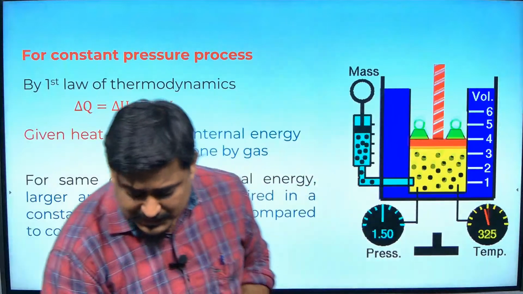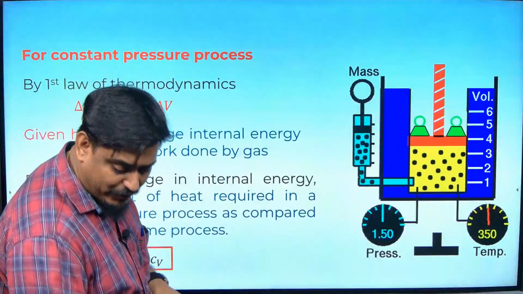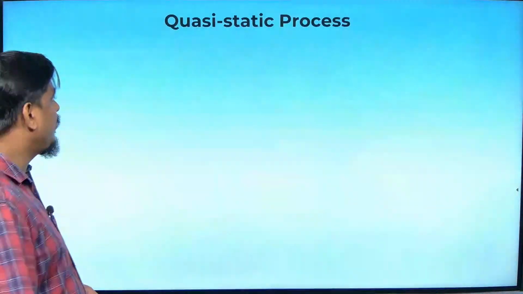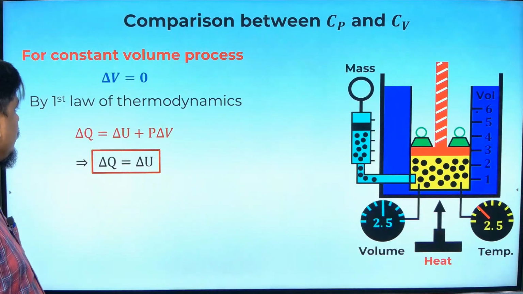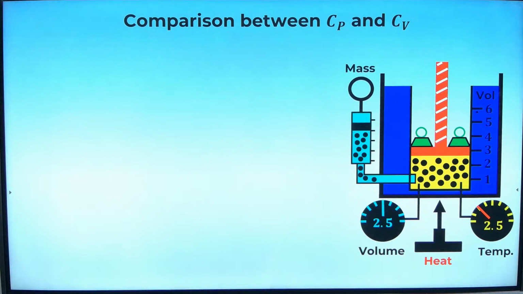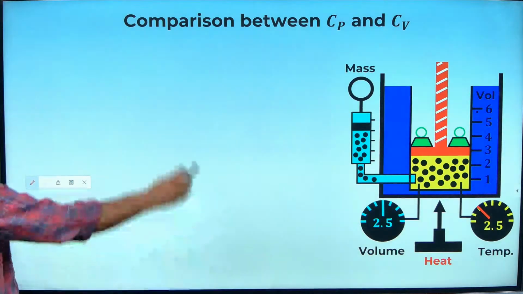Okay. Then there is something called Mayer's formula. I have not given it here, I will derive it on the board myself. So, have you heard about Mayer's formula? Yes, sir. Cp minus Cv equal to R. Cp minus Cv is equal to R. How has that formula come? How has that formula come, do you know?